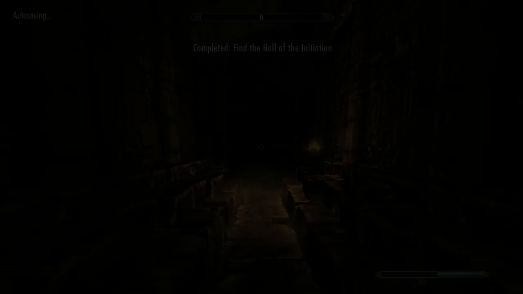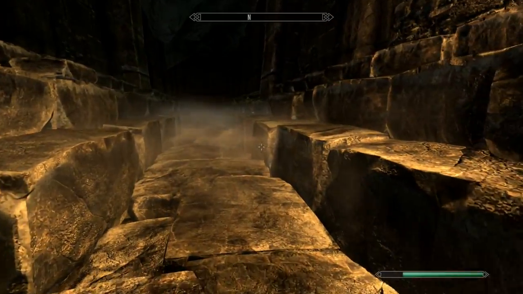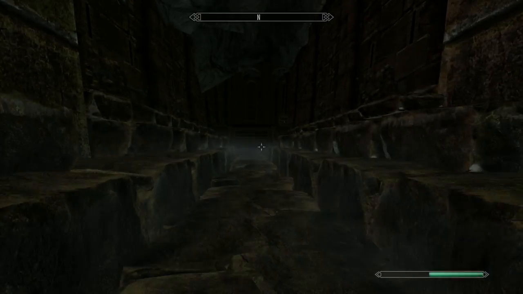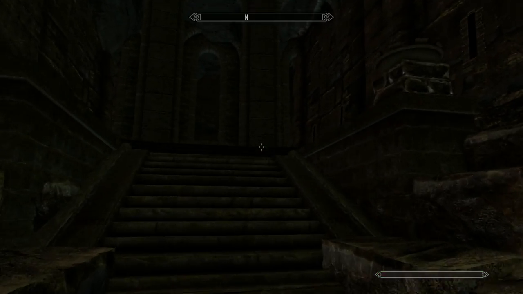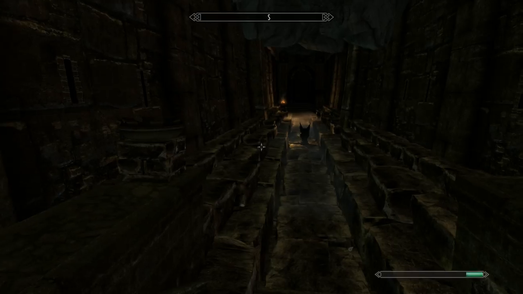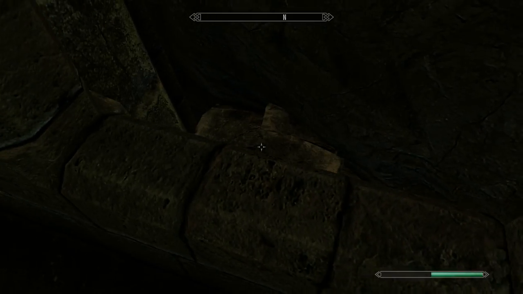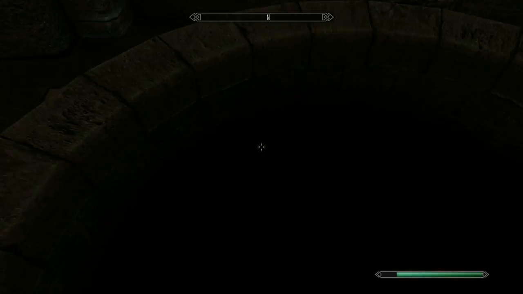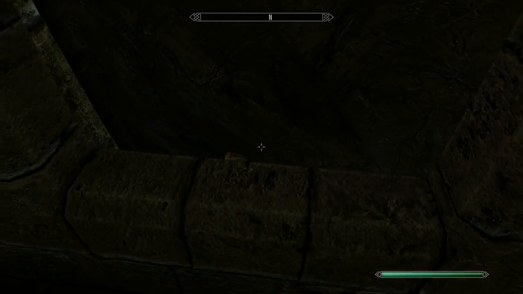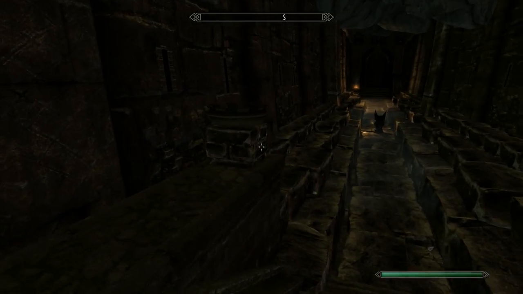Here we go. Call of the Initiation. Why am I so slow? Here we go. I can jump down and do that. I guess I jump down, maybe. Possibly. Alright, let's go. Here, let's jump through this window. Come on! Yay! Right now.